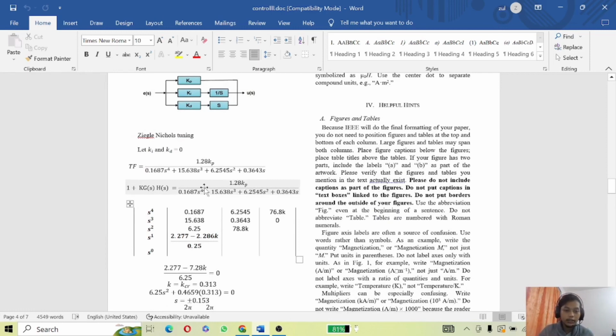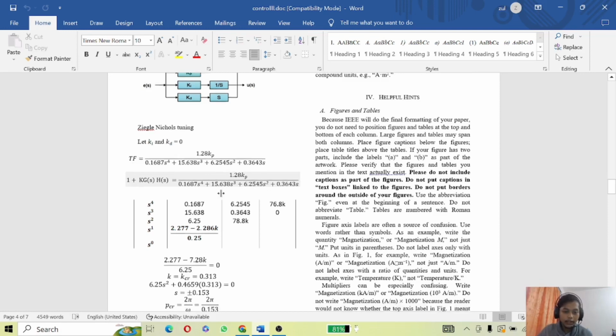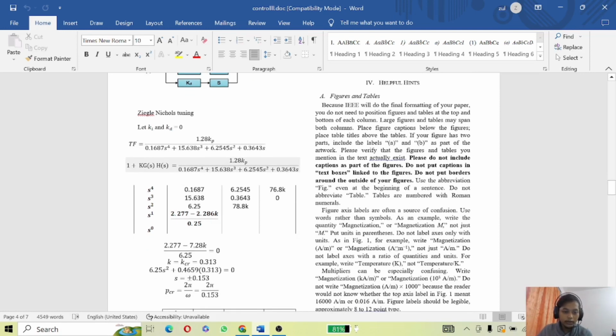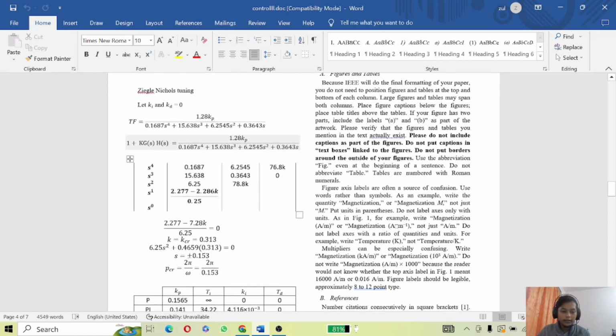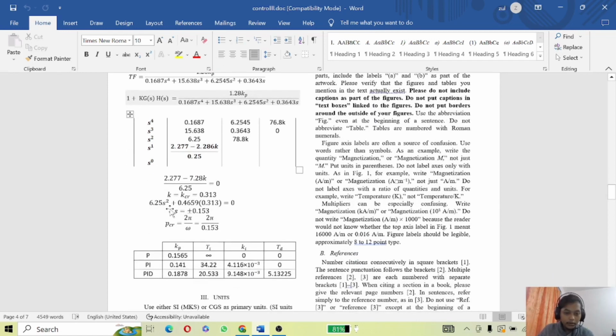And for the Ziegler-Nichols tuning, we let Ki and Kd equal to 0. For the transfer function, we do this calculation, and lastly we find the value of s, which is s equal to plus minus 0.153.